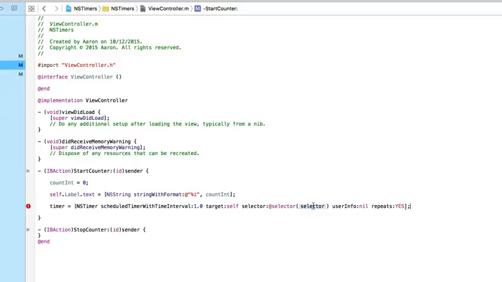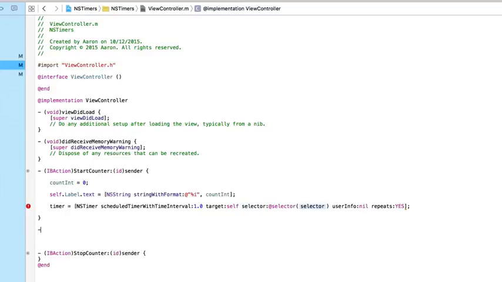Now, the reason we leave our selector blank is because that's going to trigger a void statement. So whatever's in the void statement is going to get triggered every second. And what we're going to place within this void statement is to add 1 every time onto our int. So this is the NSTimer we're working with. So I'll space out this section here. We're going to add in our void statement.